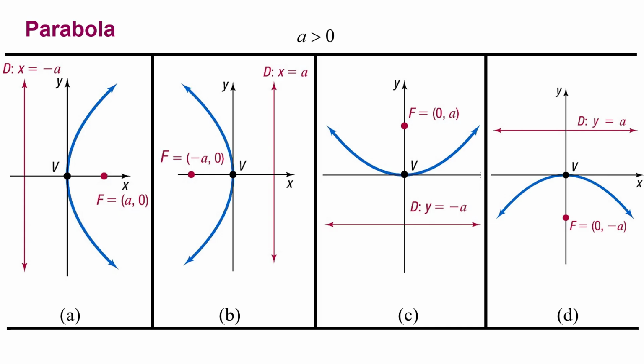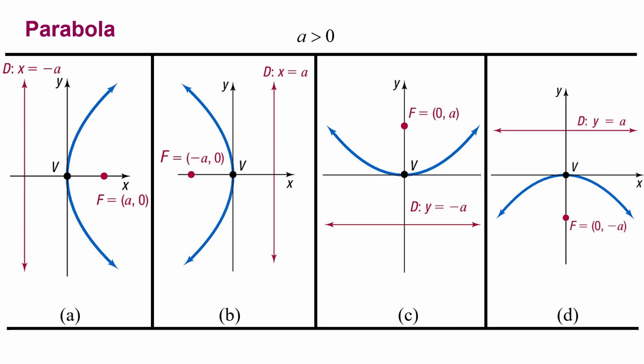In order to derive the algebraic equation of a parabola, we will conveniently locate the parabola in a rectangular coordinate system. On this slide, we have four graphs of a parabola. Figures A and B place the vertex at the origin, and the parabola either opens to the right, as shown in figure A, or to the left, as shown in figure B. Note that the focus is on the side of the vertex in which the parabola opens, and thus the parabola opens away from the directrix. In figure A, the focus is on the positive x-axis, and the focus is on the negative x-axis in figure B.